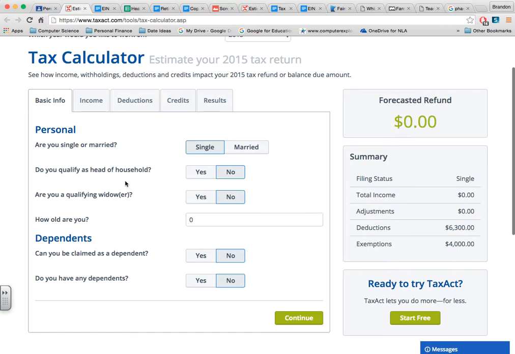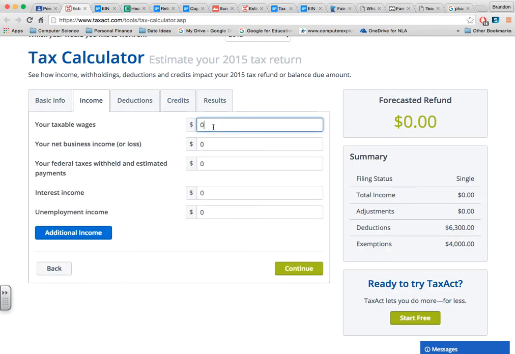So for our game, you were single. You're not head of household. You don't have any kids or grandparents living with you. You're obviously not a qualified widower. How old are you? We're going to say that this is 4 years after high school, so you just graduated, so you'd probably be age 22. You have no dependents. A dependent would be someone that relies on you financially. Since you're living by yourself, it would be no. If you have a roommate, it would still be no, because they're not dependent on you. So this is where we'd start.